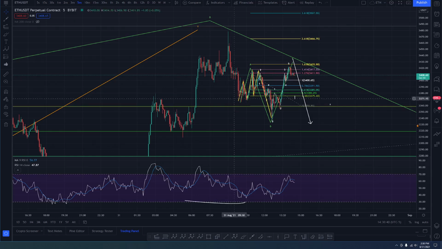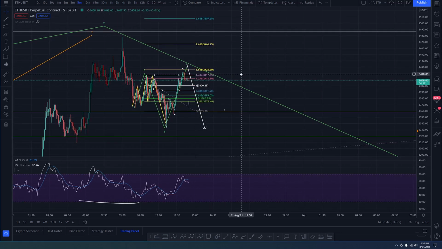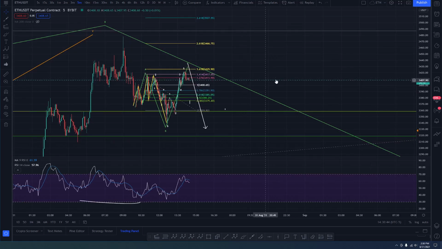Well, this is okay. So there are 2 types of waves. Do you know the 2 types of waves? Can you rattle them off? It's always okay in my classes to say I don't know, and I'll never shame you. You mean the 2 types of like a motive wave and a corrective wave? There you go. Okay, those are the 2 types of waves. So what comes after a corrective wave? That's what a flat is.